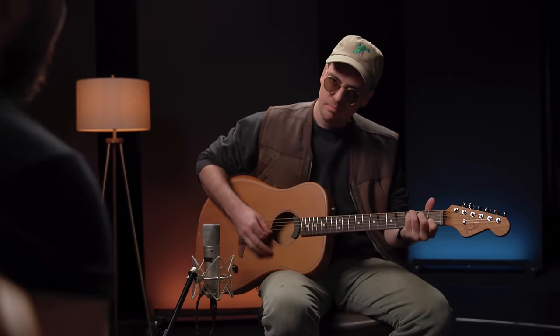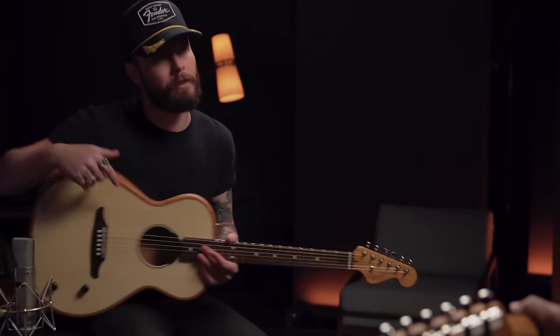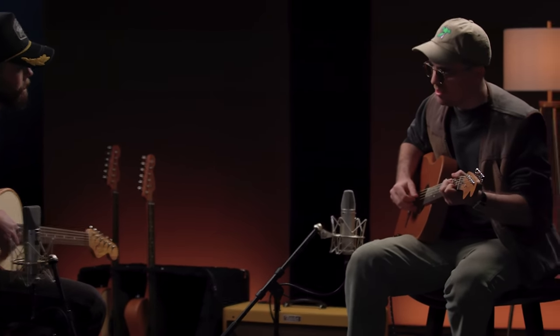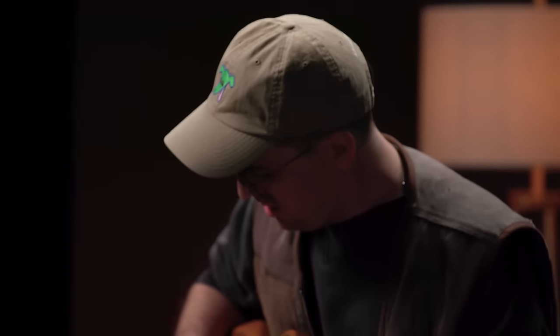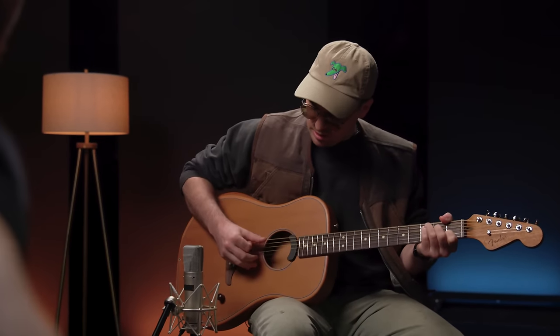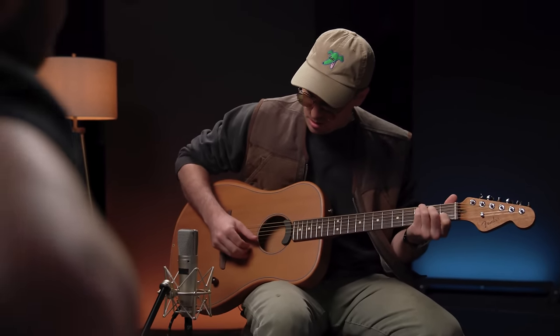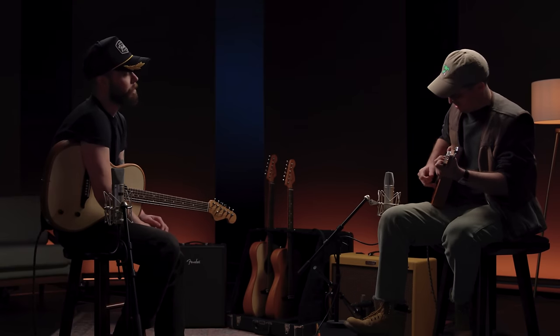But yeah, you'll notice even with the difference in body shapes, despite them being thinner like this, you still get some of the weird nuance changes you would see between any standard dreadnought and Parlor. That is very strange, but I mean, it's good. It's good strange. Strange is good. It's deceiving to have such a small, comfy thing still sound like an acoustic guitar. I think that's under the mission accomplished tab for us.